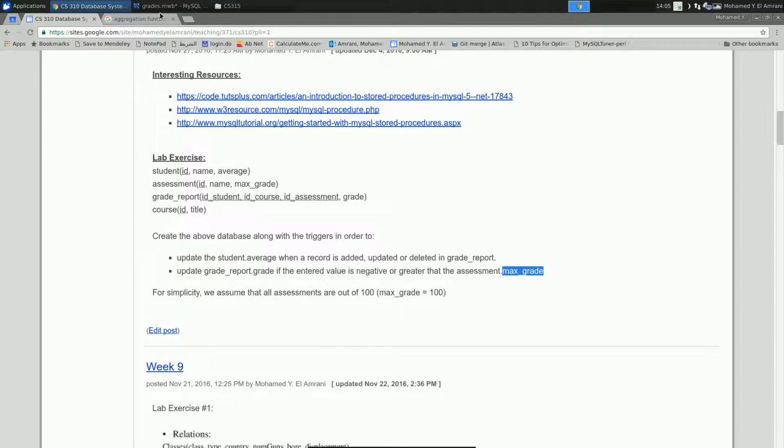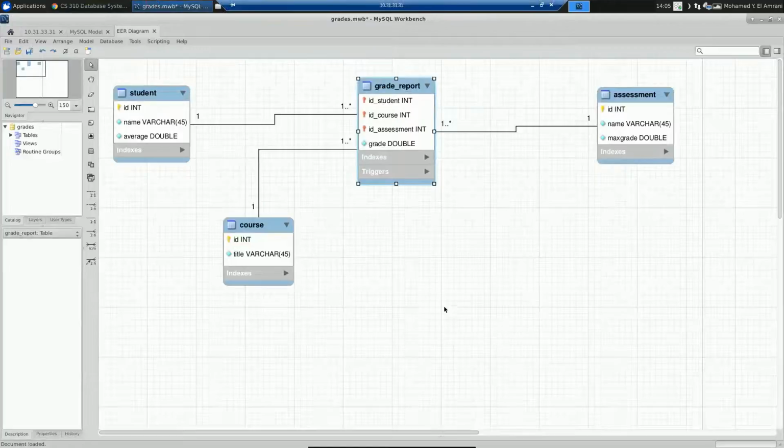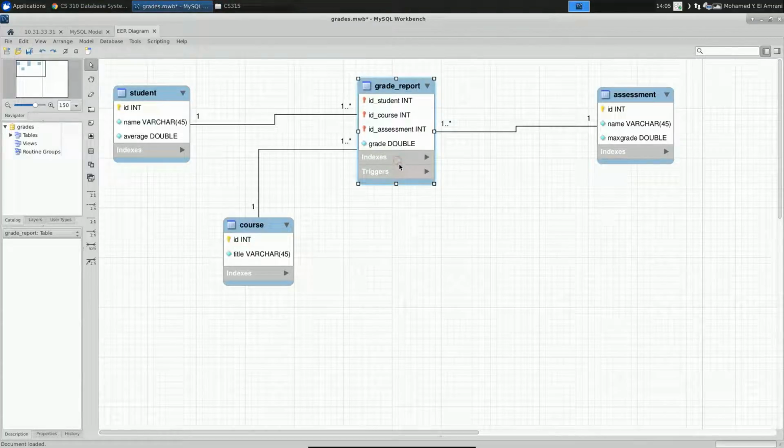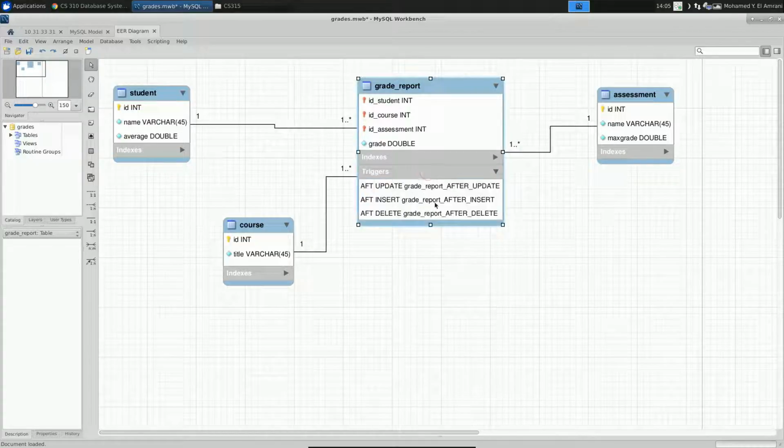So where should we do these kinds of things? In a trigger, where of course we need to be in one of these ones.